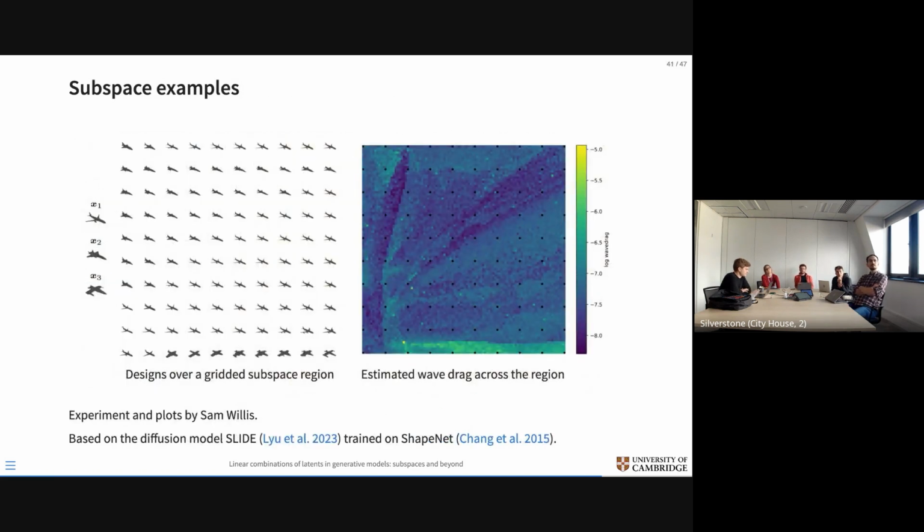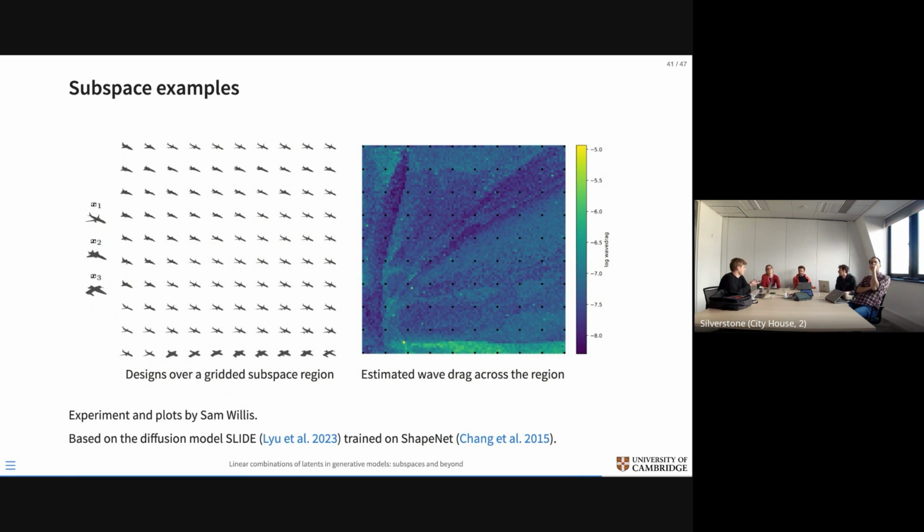The bottom left corner is X1. The top left corner is 70% X2. Basically everything has 0.3 of X1 in it. If you go up, you add more contribution of X2, and if you go right, you add more contribution of X3.